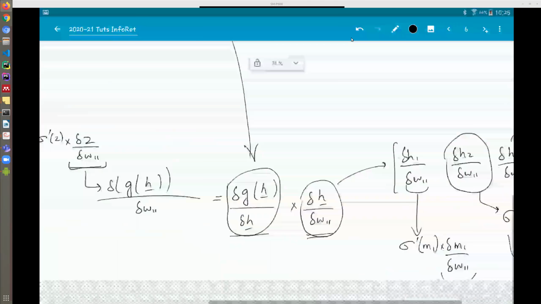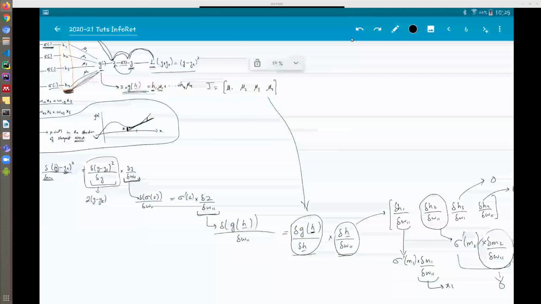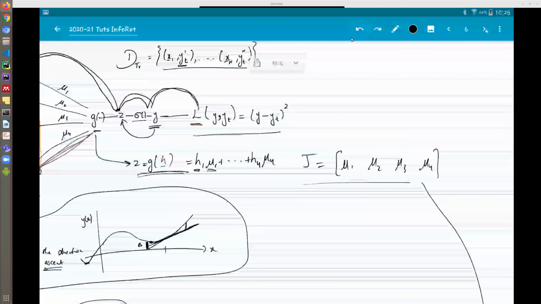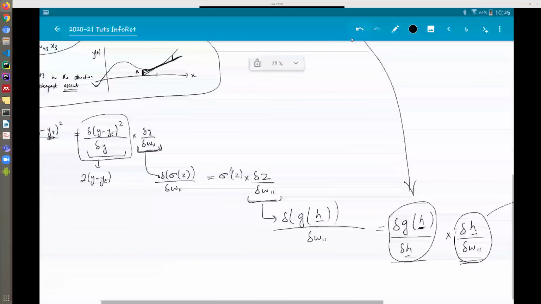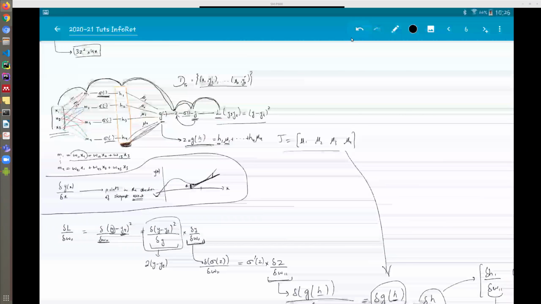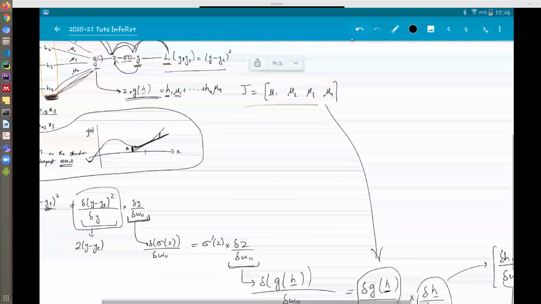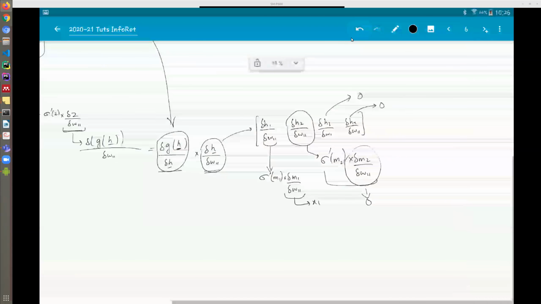There was a small mistake here on my part. This should be the partial of g of h by the partial of h, because of the chain rule here. I hope I have rectified it everywhere. I changed it here, and here, and changed the corresponding Jacobian. If I have written it somewhere else and forgot to change it, maybe you can let me know, so I will then rectify that.